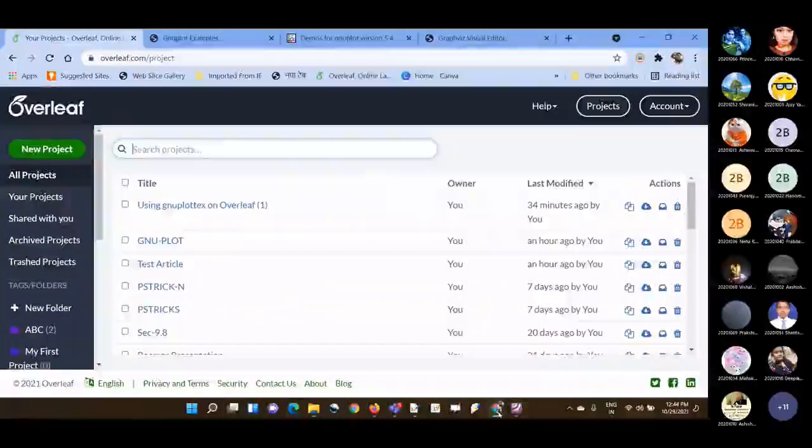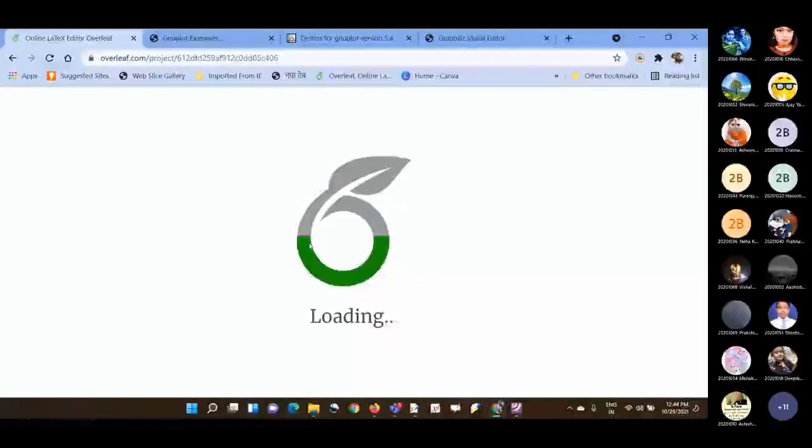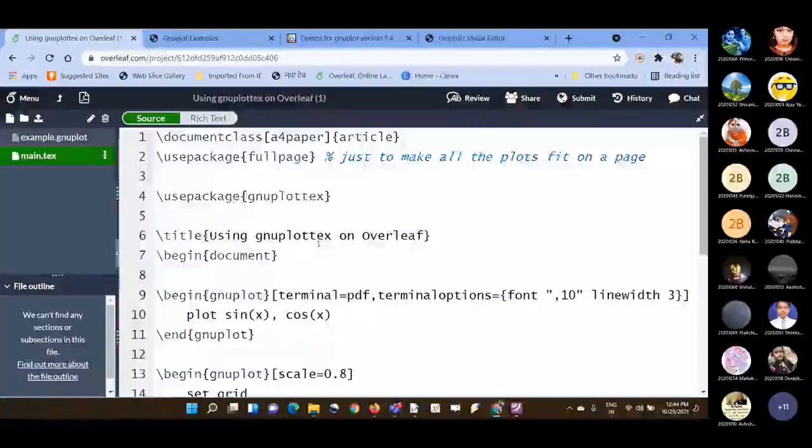Here I have created one file for GNU plot. It will start as we used to create a file for a normal LaTeX document. The first line will be documentclass article, and you know that this is optional.